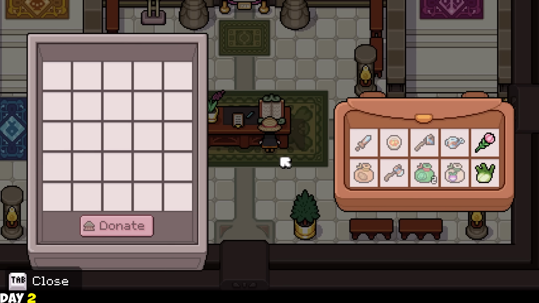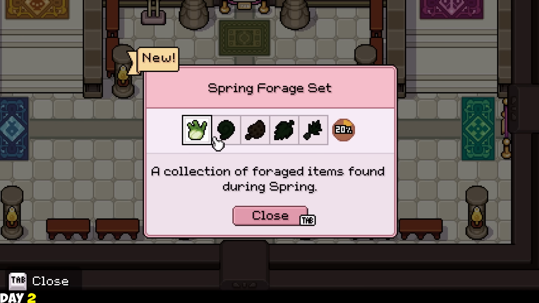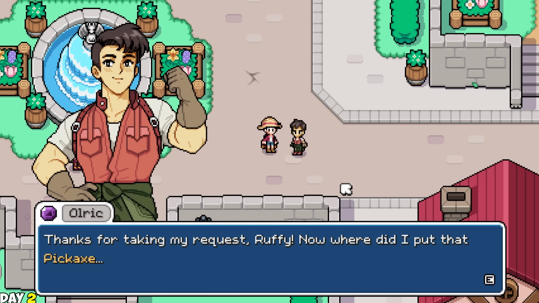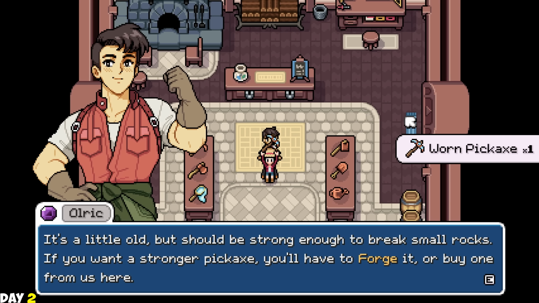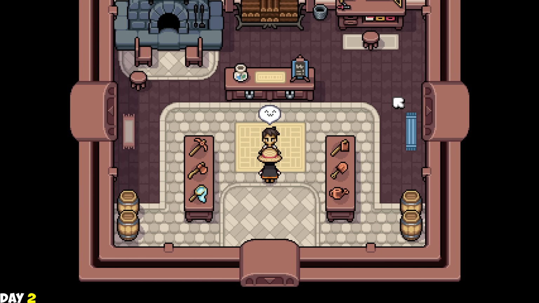And so I donated 2 items to the museum. One was for the spring forage set and another one was a tulip that was needed for the spring flowers. I then went and spoke with Ulrich. It's one of our quests. He gave us a worn pickaxe. For his request, he just wanted us to look out for March, his brother.